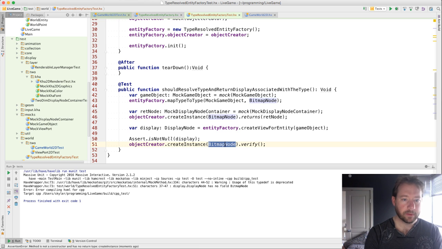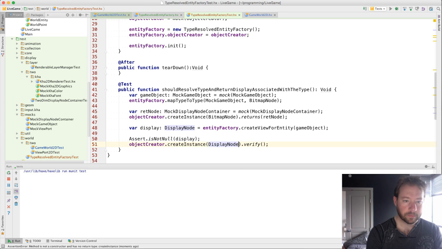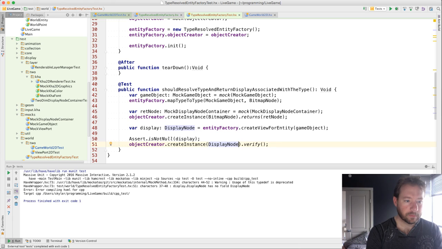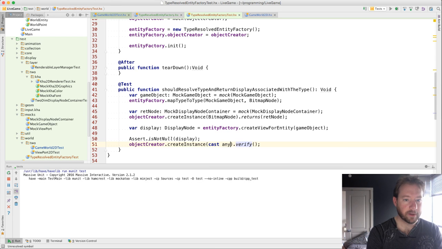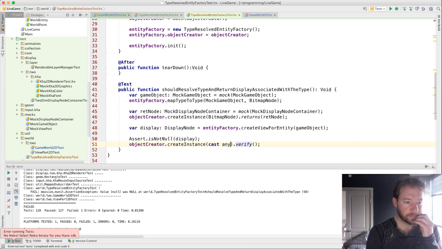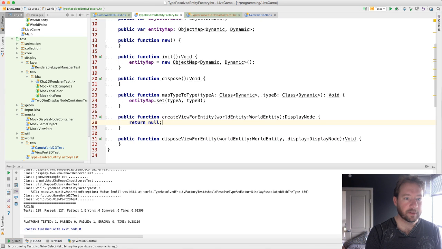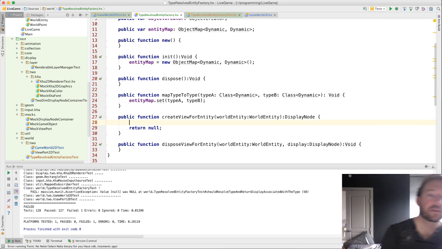Should just be display node. Does it change anything? Weird, weird, weird. So dynamic. So that's not going to work. Cast any. That will probably cause it to crash because it's not. Okay, we'll see if that does what we wanted to do. So we're going to see if this is going to work out.